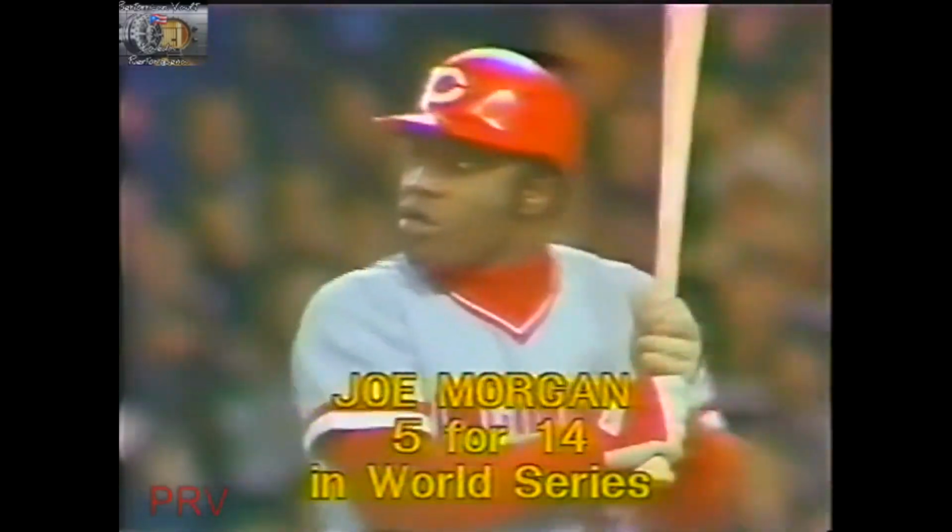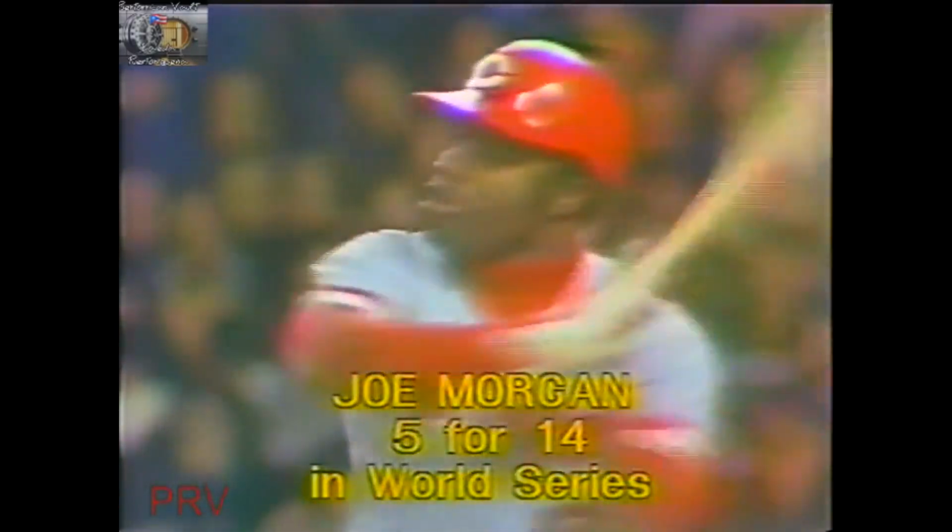So there are two away, and here is Joe Morgan. Morgan bounced out in the first, walked, stole a base and scored, and then singled. It's a strike. 5-for-14 in the World Series.